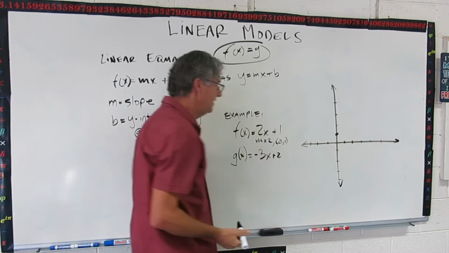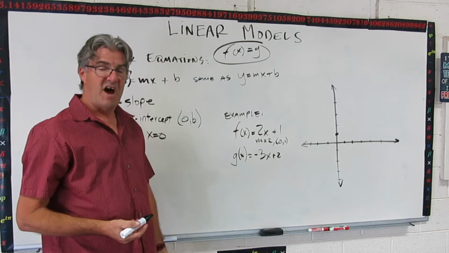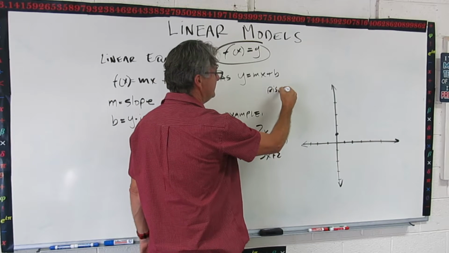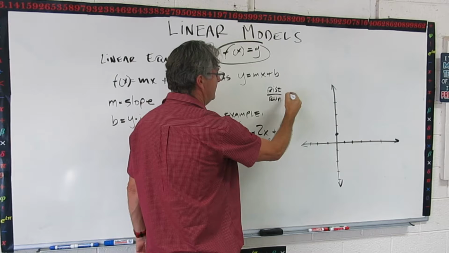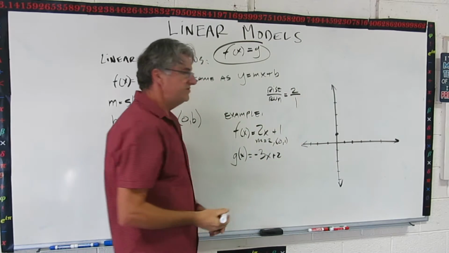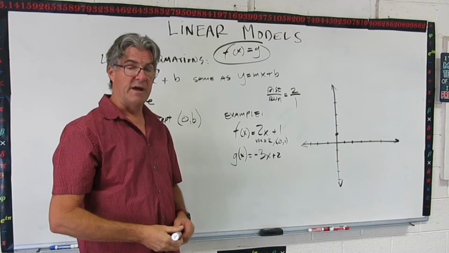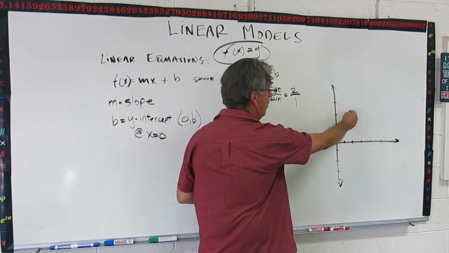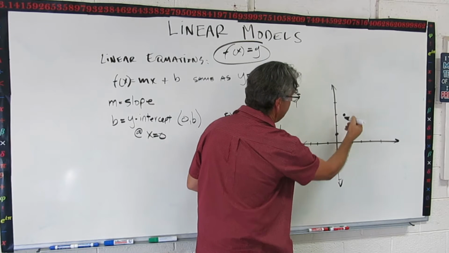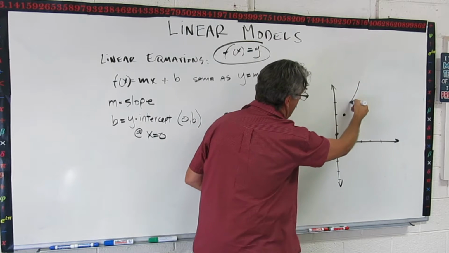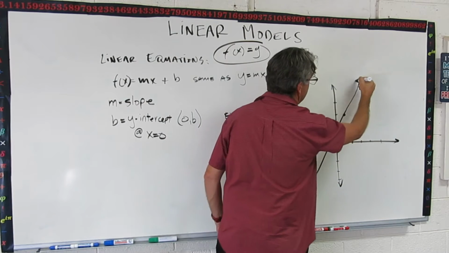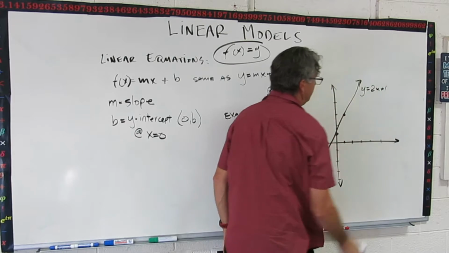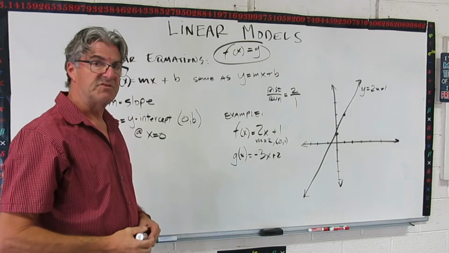That point is right there. And then use the slope to find another point. So slope of 2, or slope is rise over run. So this is 2 over 1. So that means go up 2 and over 1, both in the positive direction, as there's no negatives there. So we go up 2 over 1, and that's going to be our next point. And then we can just draw our line right through there. And this is the line y equals 2x plus 1. Or we could write f of x equals 2x plus 1.